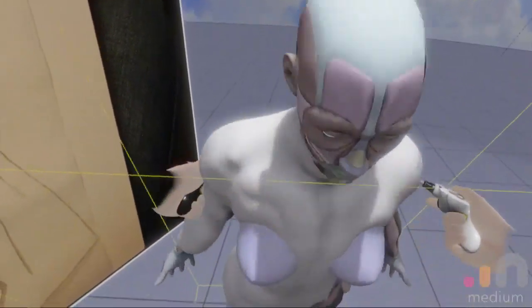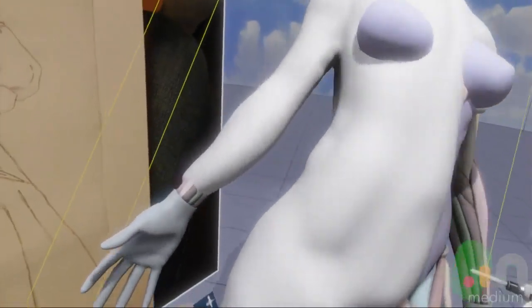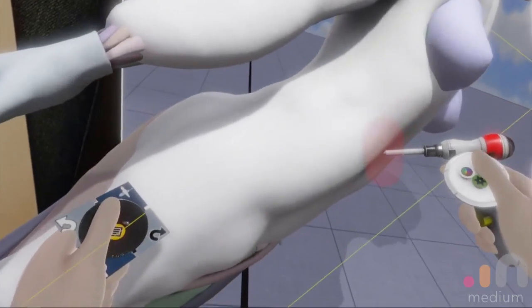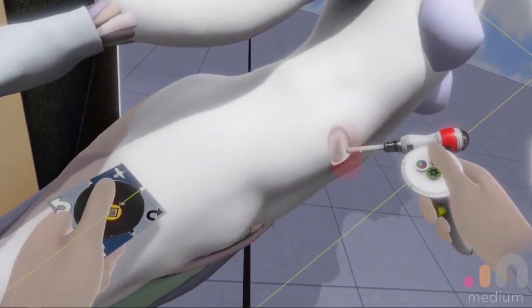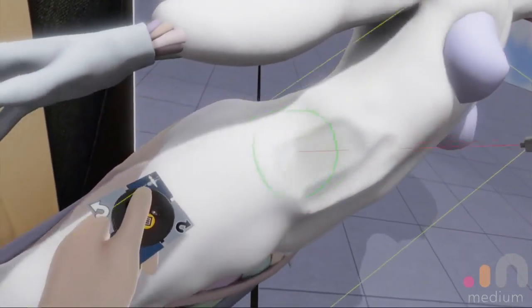I think, you know what, honestly, I might start over because I think I'm working on a scale that's too small. When I try to edit stuff, it's kind of blocky and it's not really working the way I want it to.